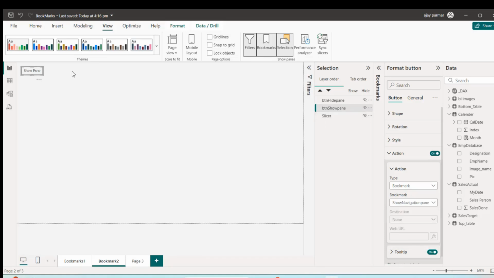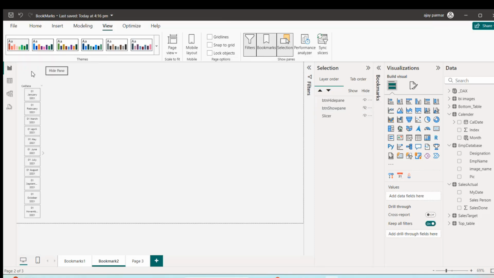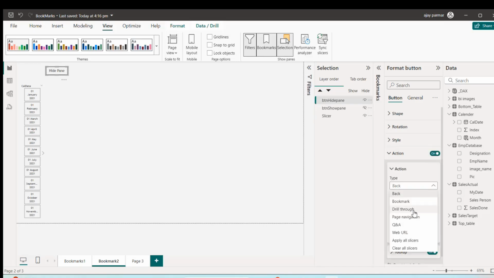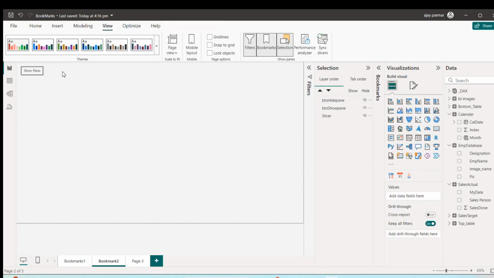Okay. Now I again click on this. I select this action, and then bookmark, and then hide. Okay, I think we are done with this. So I'll click here, and you see, we can see this.